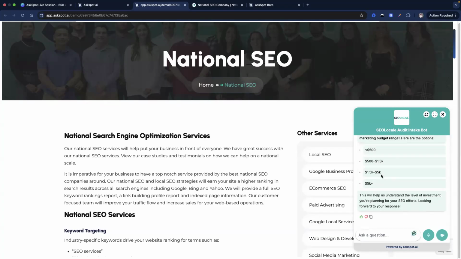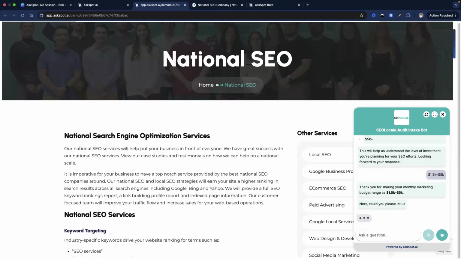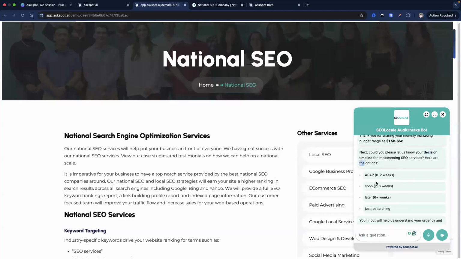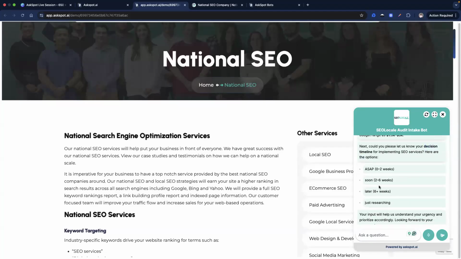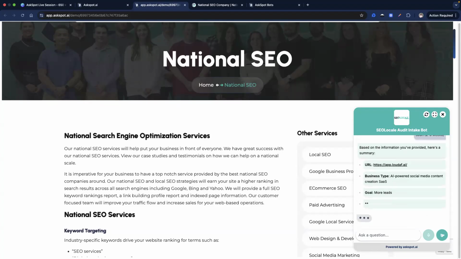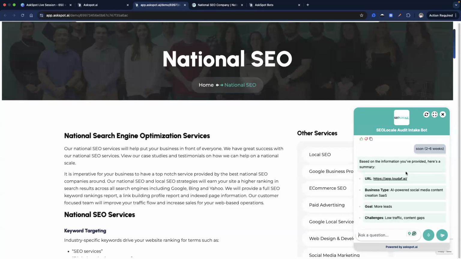Okay, for the budget range, let's respond with this. And then it's asking the decision timeline for implementing the SEO service. Maybe let's just say soon. Okay, there you go. Okay, cool. So it was able to provide us with this summary of information.